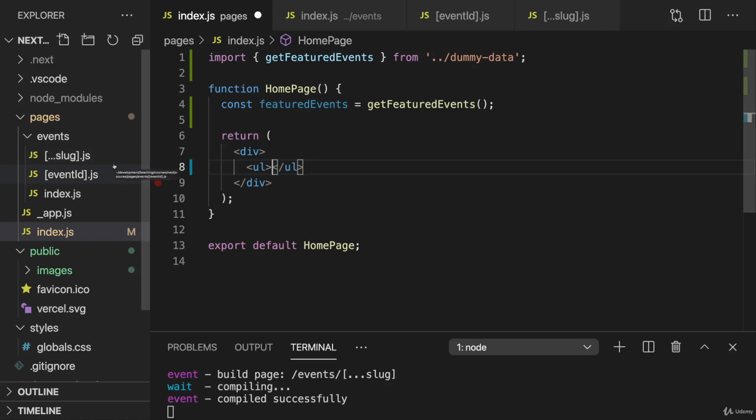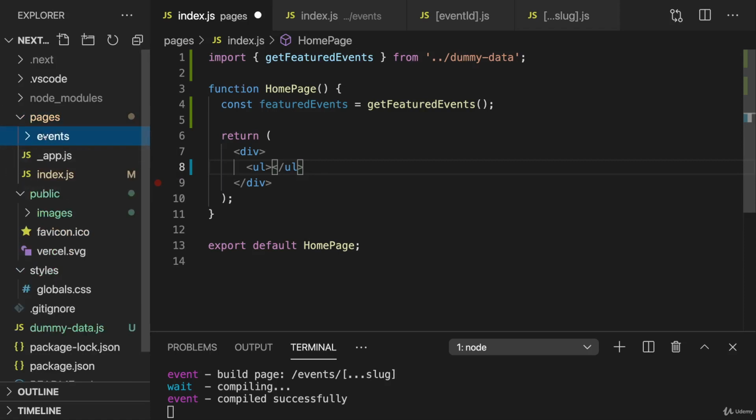And the question now is, where do we store such a component? That is generally up to you, but it should not be in the pages folder. In the pages folder, you should only have page components, because whichever files you create in here, those files will then automatically lead to routes being generated.